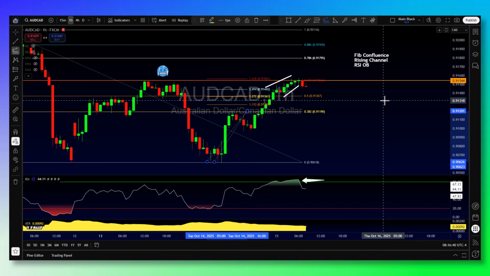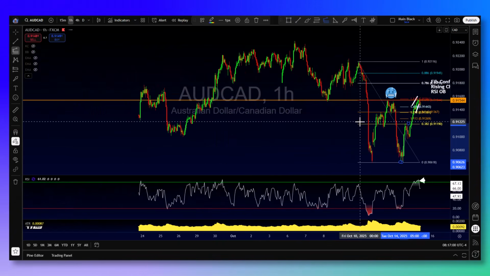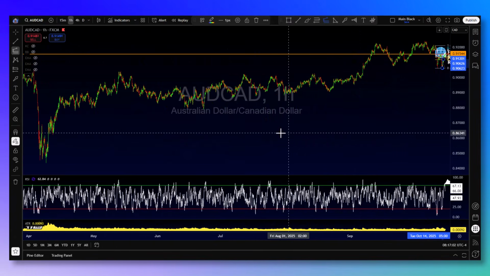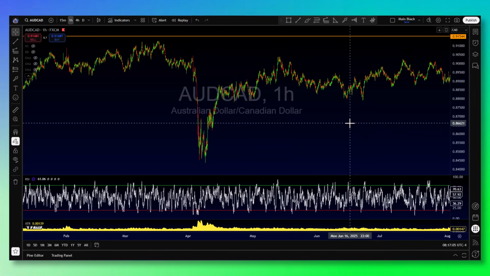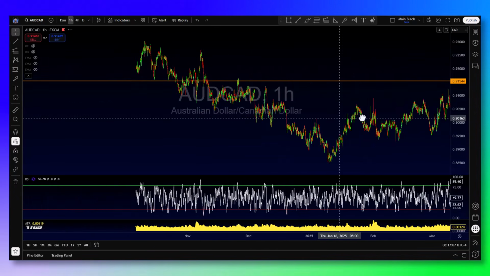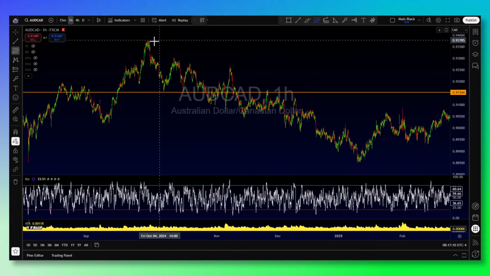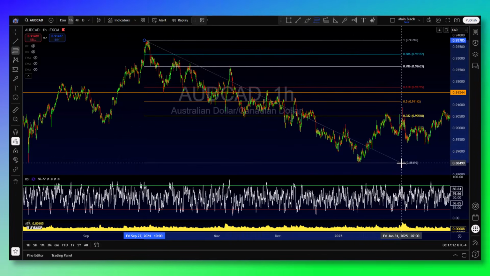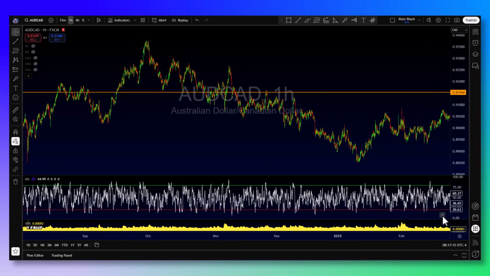I think one of the problems with giving yourself more points is you maybe put yourself in a situation where you want to force a trade a little bit, right? If you know that you're missing some points, you start going back to like 1966 and drawing fibs out from there, and you see this weird 382 retracement from forever ago. You go back to your chart and you're like, I don't even know if we're gonna get here on Aussie Canada. You start drawing it from right here, and you're like, hey, look at that, 618. But that's more of a self-control thing as well.